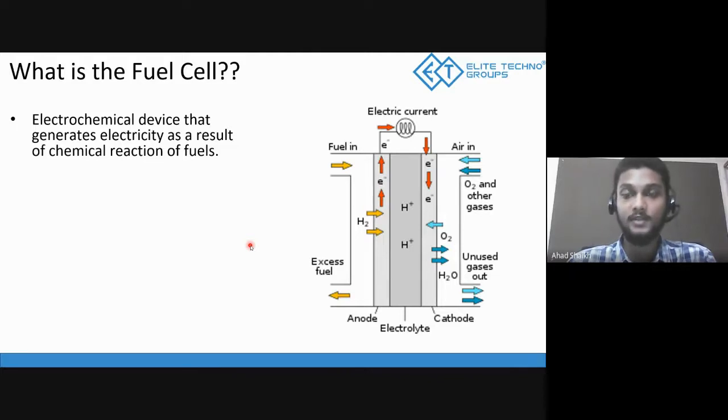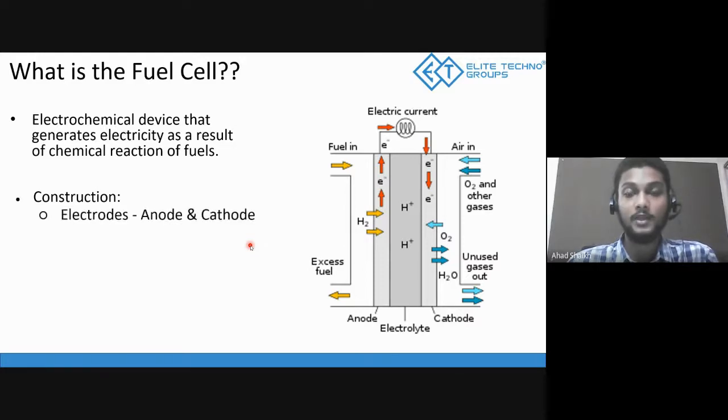We'll see in detail with the help of animation how it works, how exactly it is constructed and what all parts are involved in a fuel cell. In a battery, we say we have a positive tab and negative tab. Then there is a cathode, anode, electrolyte. So this is one type of storage device, an electric battery, lithium-ion battery, nickel-cadmium battery, any battery. But this is another kind of energy storage device, the fuel cell.